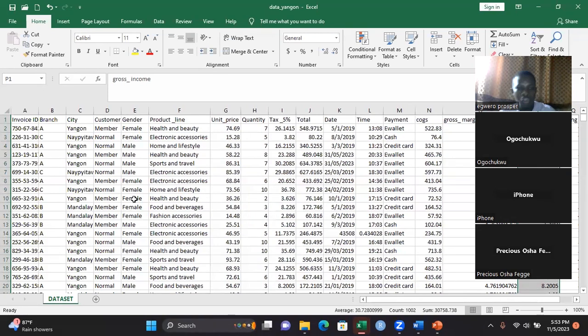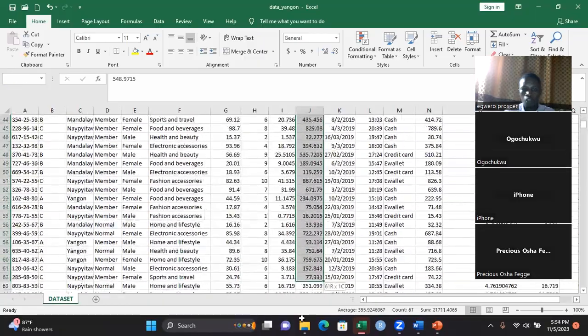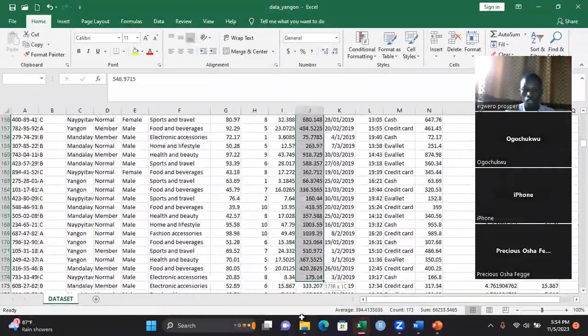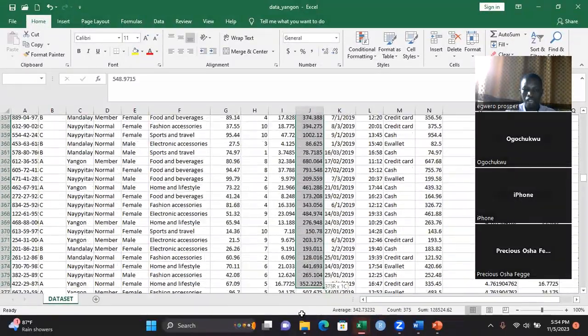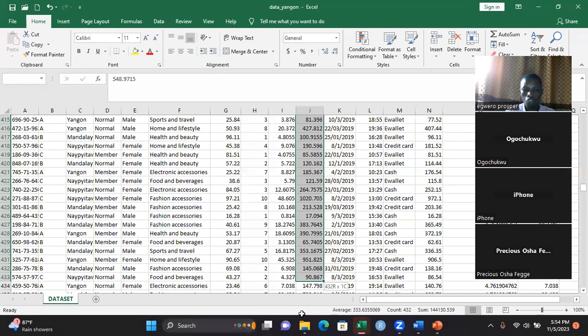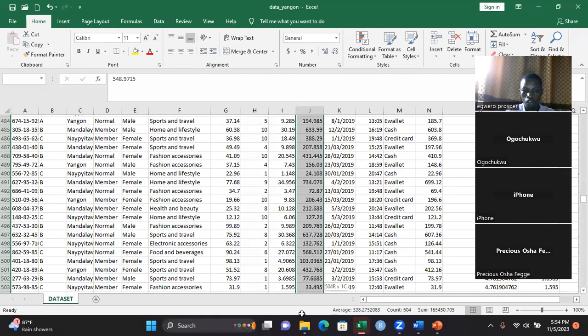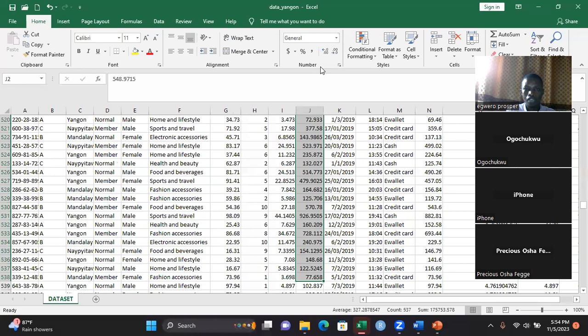Now, the next thing I want to find out about this data is how many records make up this data set that I want to analyze for this particular organization. To do that is very easy. All I need to do is to highlight everything I have in one of the columns. Once you get to the last row, your Excel status bar should be able to update you on the number of records you have selected.